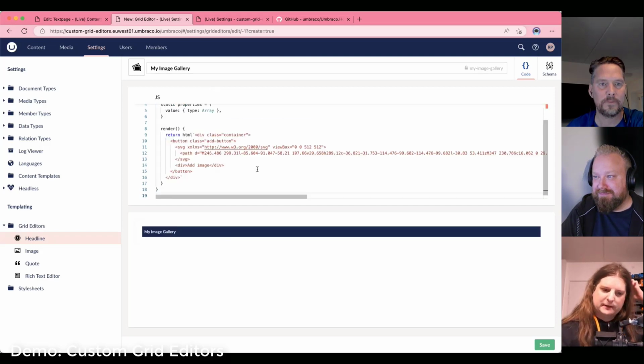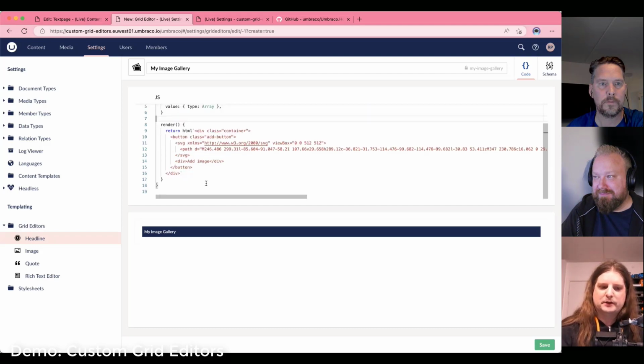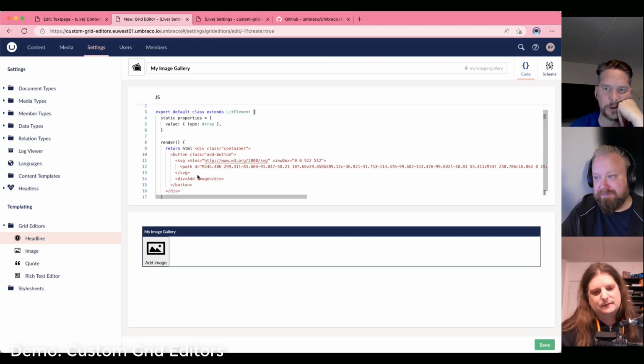So if we start by pasting in, okay, if I do everything, then we might have something showing up, or maybe not. Sometimes the preview is a little wonky, because it's being rendered in an iframe, so it doesn't have full access to Umbraco. Sometimes it doesn't work, sometimes it does, but it's just to help you see how it will look instead of having to save and add it to the page each time. So basically a live preview of whatever you're coding, right?